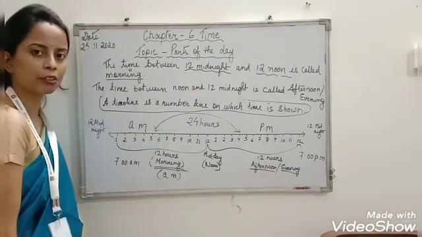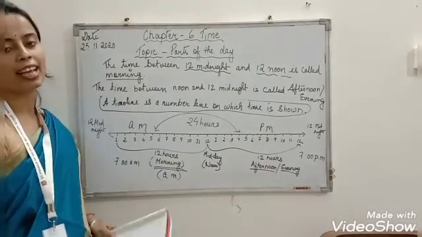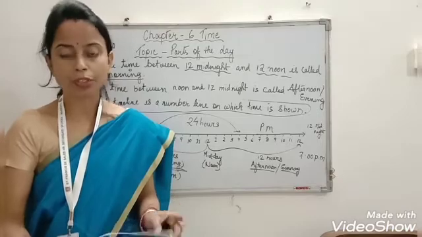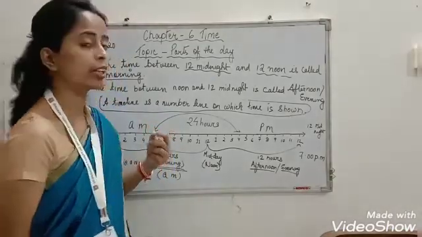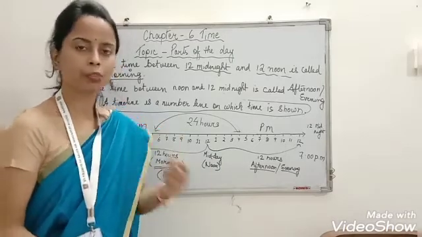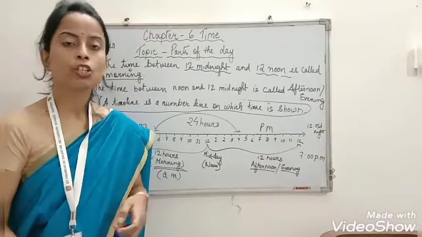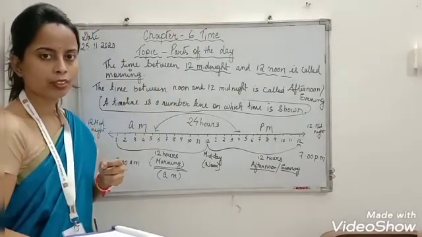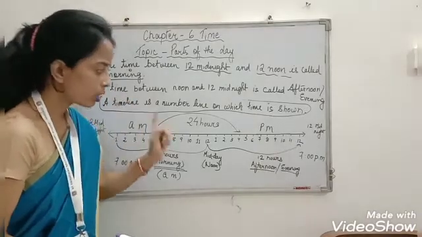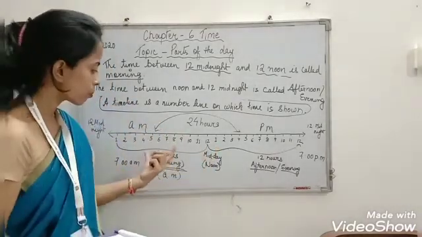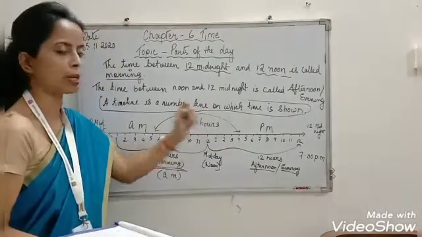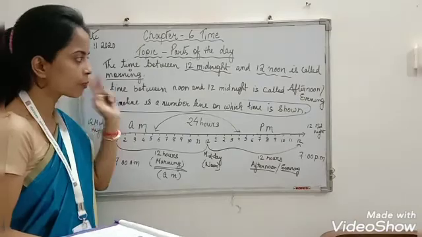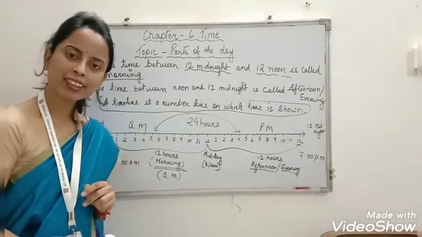Yes? Got it, children? So in the next class, what are we going to learn? We are going to learn the list of activities we do in a day. Okay, children? That one we are going to continue. So today your task is that you go through the topic parts of the day. A day is divided into morning parts and afternoon, evening parts. Just go through the timeline. Clear, children? So, whatever I have taught you, you just practice it. Thank you.